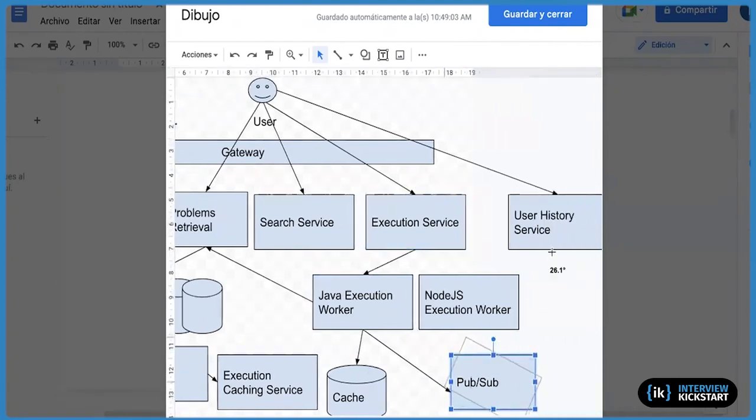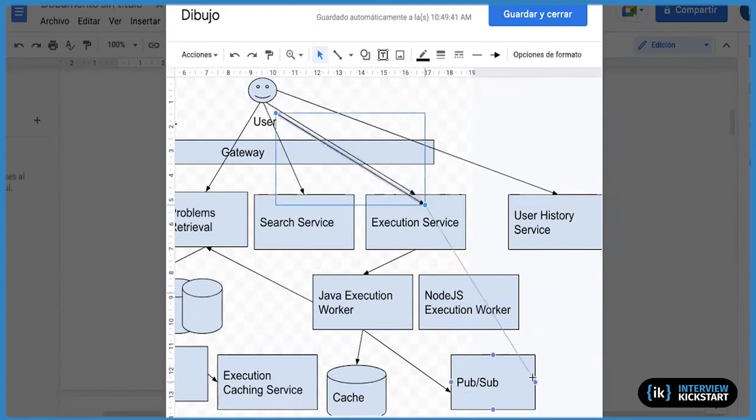And this PubSub, basically this user history service, well, there are several mechanisms here. This one can be polling from this one, could be reading, or another mechanism is this one wakes up and makes a call to the user's history service. That's also something that can be implemented. So probably this one can work like this, right?